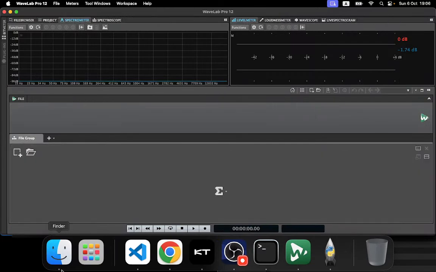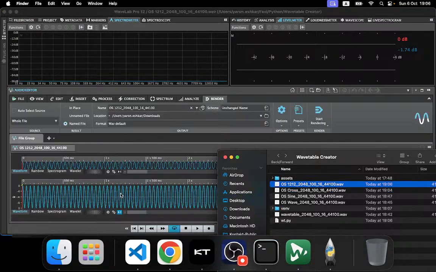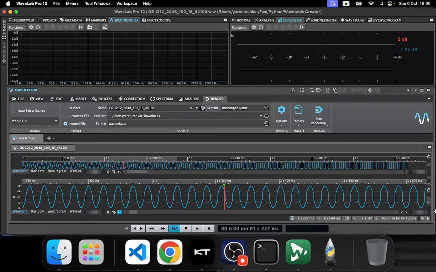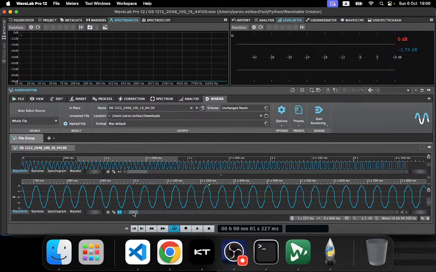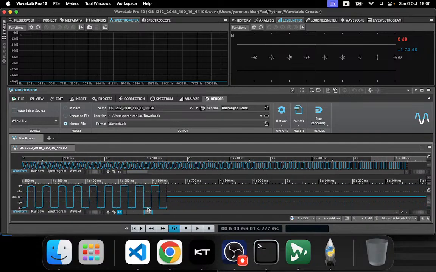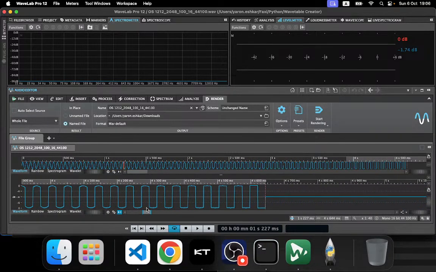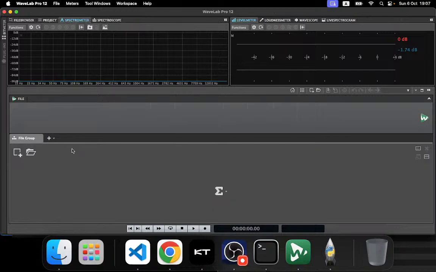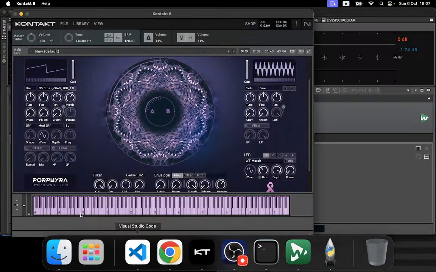And let's see what this one looks like. So 1, 2, 1, 2. Yeah, that's a little bit better. And you can see that the waveform, yes, now it's doing it. Yeah! Okay, that's pretty cool. So now it's really doing it. And now I think we can get, let's actually first have a look in Contact.